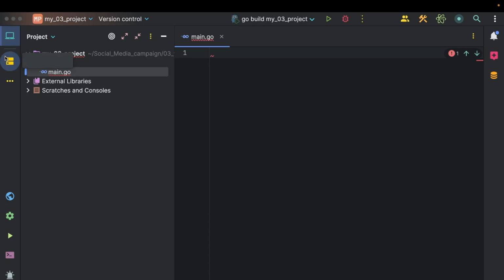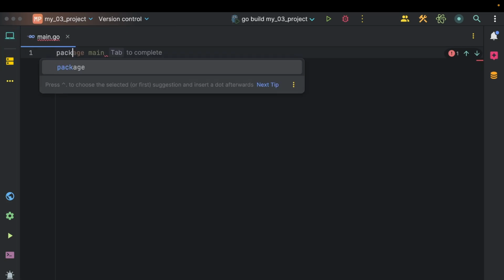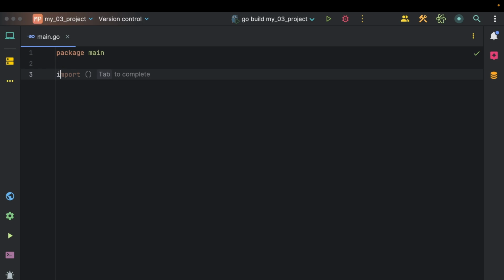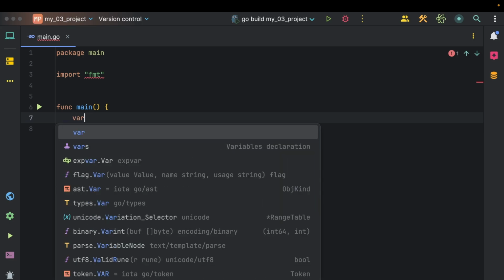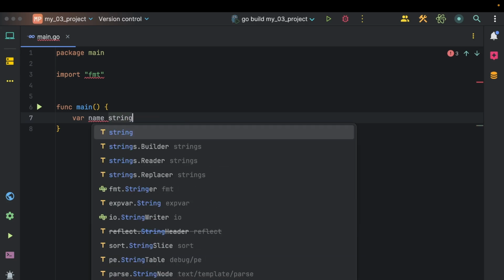Okay, now let's start with declaring a variable. Before that, we need to mention package main. Then we will import the fmt package. I have auto completion enabled, so the IDE takes care of all of the code completions. Now let's initiate a variable called name, var name, and we need to mention the type string.